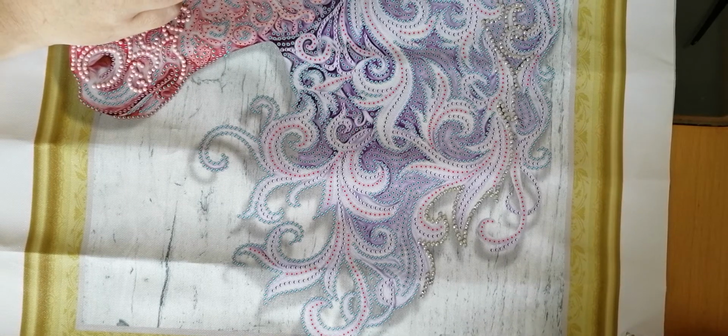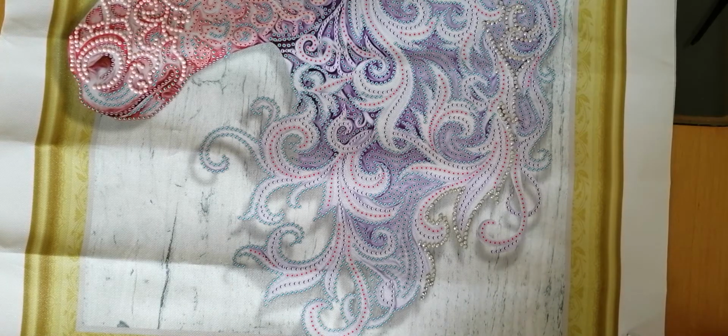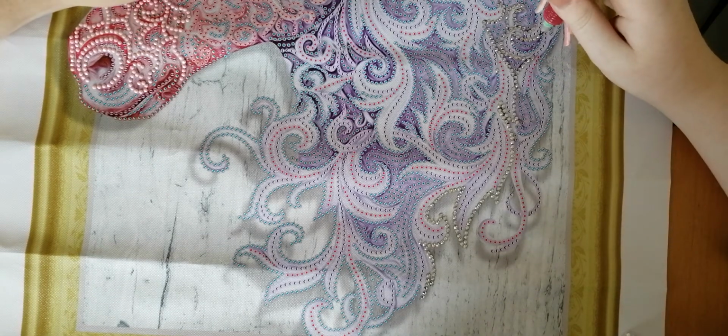So she won't be having that one unless she gets her own fabric and puts it on Pattern Keeper. She can, I suppose, do it. She doesn't need much art. She can just load it into Pattern Keeper. And she's got Pattern Keeper on my old tablet while I have Pattern Keeper on my new one, so we don't interfere with each other.